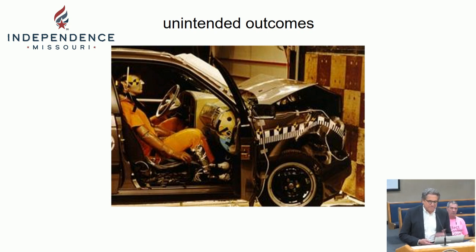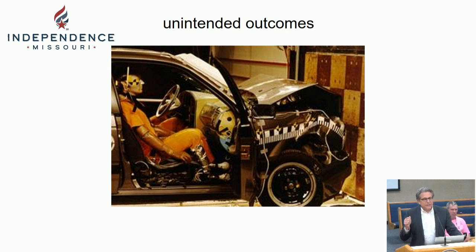So I know a gentleman who was one of the safety engineers for General Motors back in the 60s, before we had safety belts, before we had lap or shoulder belts in particular. And he explained to me a phenomenon that always stayed with him. If you can imagine going down the roadway with a passenger in your car and you're driving at 55 miles an hour and you see you're about to have a collision, your natural sympathetic inclination is to reach across and protect your passenger from falling into the dashboard, because it's a way of protecting your passenger. But it turns out to be the exact wrong thing to do.